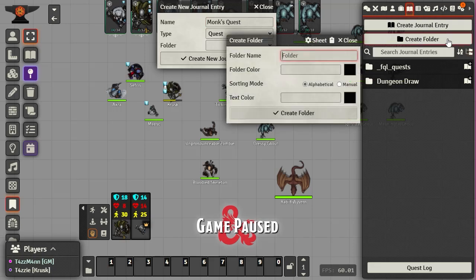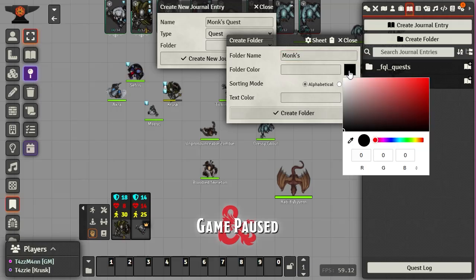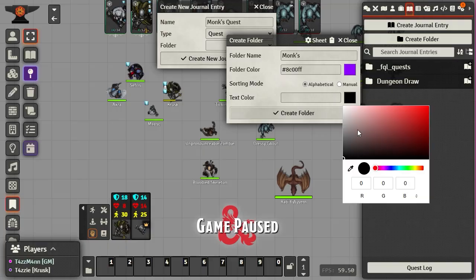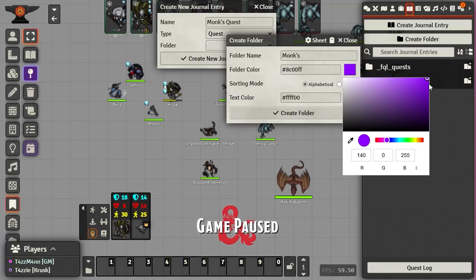I'm going to create a folder, and I'm going to just call this Monk's folder. Folder name, folder color, we can make it a nice maybe a purple with a nice bright yellow, kind of like my Tasman logo stuff. Maybe change that purple for a darker one so it'll actually show better.